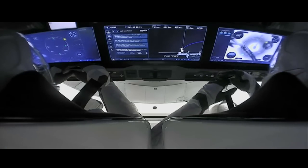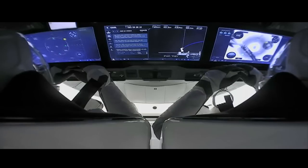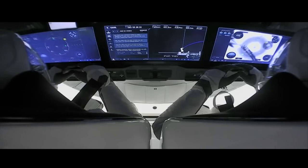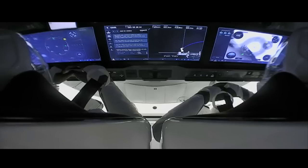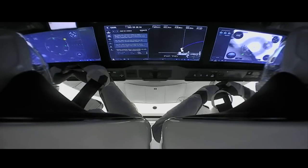The joint NASA and SpaceX teams just completed their go, no-go poll for undocking, and all systems are go for today's relocation. Once Dragon pushes away from station, the full maneuver will last approximately 45 minutes. While Dragon is just moving parking spots, the crew and vehicle have undergone all the same checkouts and preparations as if they were getting ready to return to Earth. That way, in the unlikely event that we see an off-nominal scenario, the crew and vehicle are prepared to deorbit and return home safely.